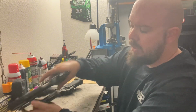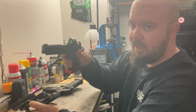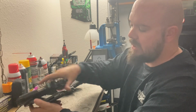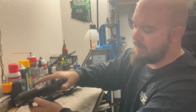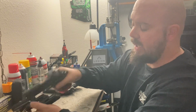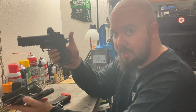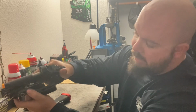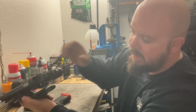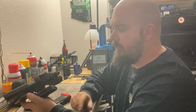It's just like those duty holsters. It's very easy. Boom, and you're out. If you can get used to that, practice a little bit of dry fire, dry drawing, it's very simple. The reason I wanted this holster is because I do run the thumb rest. That's one of the luxuries that we get in limited optics, so I wanted to use it. This does allow for the thumb rest. It allows me to lock it, unlock it, and use it, and it works really well.